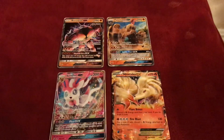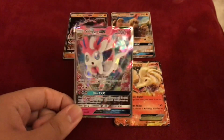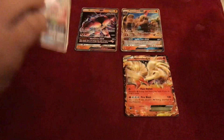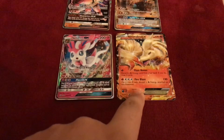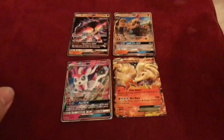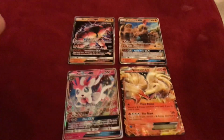Based on all the good pulls, this is all we got. Except for this one, because the 10 comes with this one. But that's pretty good, so keep that there. Yes, that is pretty good. But I'm surprised that we pulled an EX out of a little blister pack that we opened earlier. And I'm actually glad that we got Generations, to be honest with you guys.